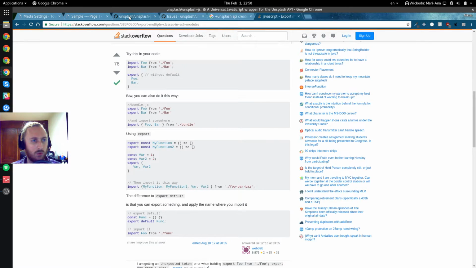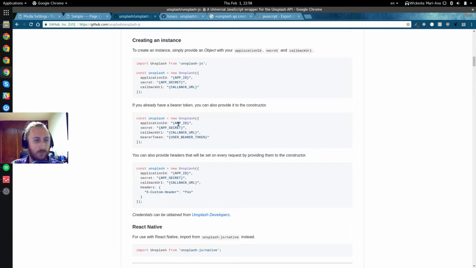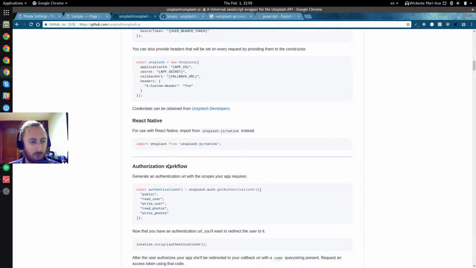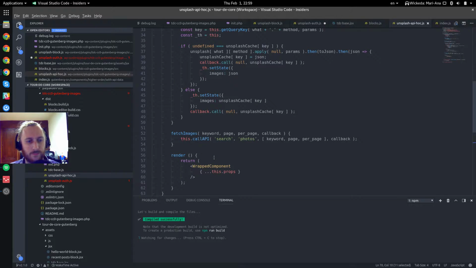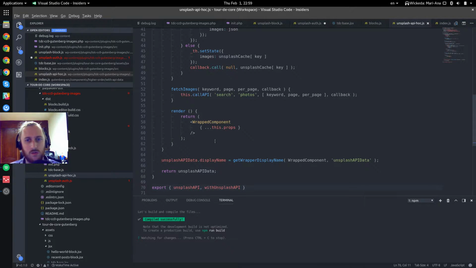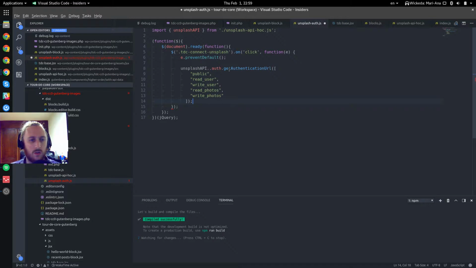Now on this one we're going to want to call authentication get. Okay. And I think for right now we'll just stick to public, because I don't think we're going to need the rest of the stuff.